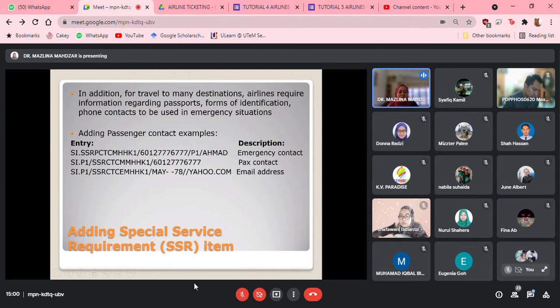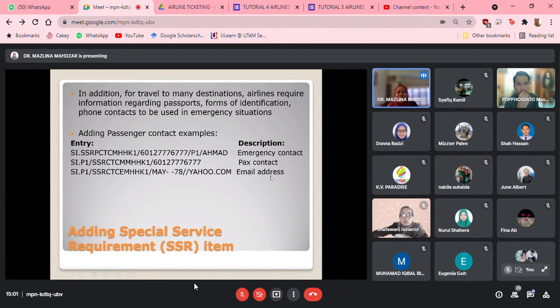So in this example, the entry will show you how to insert the passport number, and the emergency contact number for this passenger when he is at his destination. For example, when at the destination he may not have a phone number or a call, but if anything happens, you can contact this passenger, whose name is Ahmad, and this is the contact number. So in this example, 2 is the passenger contact for name number 1 in the PNR, the contact person for the first segment, Hong Kong, maybe in Hong Kong, this is the contact.